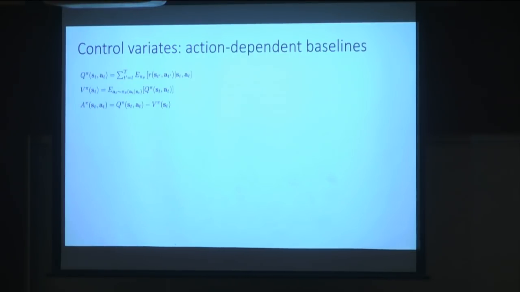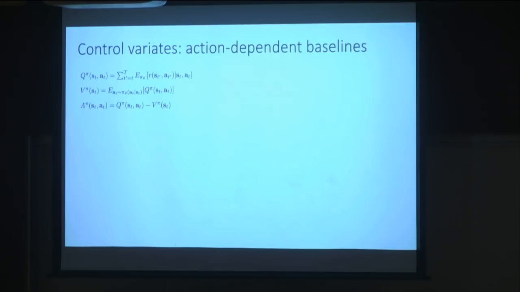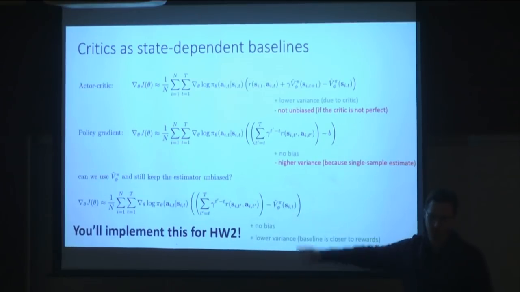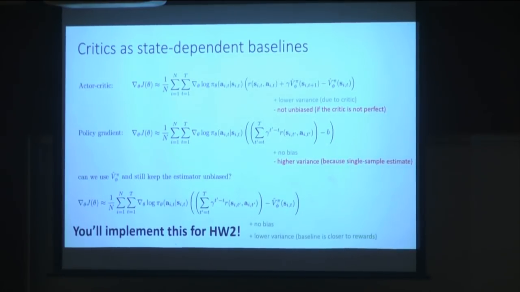Now, at this point, some of you might be thinking, OK, baselines that depend on state are good. What about baselines that depend on action? Surely those must be even better. And the answer is that you can actually have baselines that depend on action. Those, however, are no longer unbiased. If you were to integrate out this thing, you would get 0 in expectation, but if you made it depend on action, you would not get 0 anymore. But if you're careful, you can still use them.